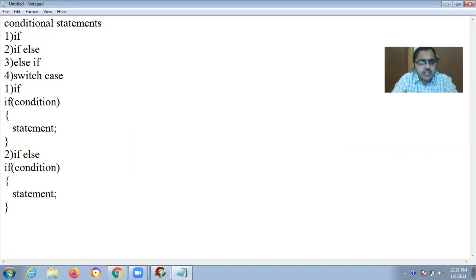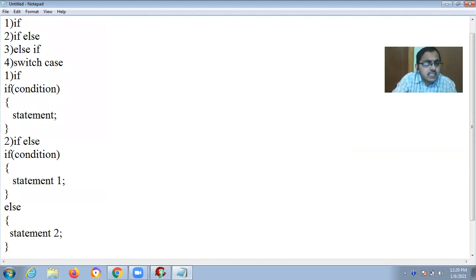If this condition fails, what will happen? Else. If the first statement fails, statement 2 will be printed. Close the flower bracket. That is the syntax of the if else.